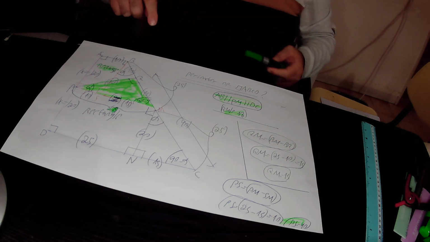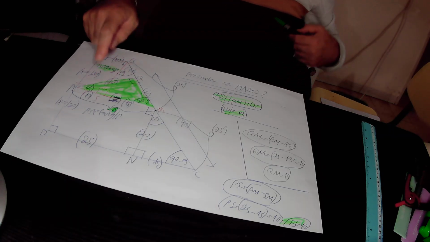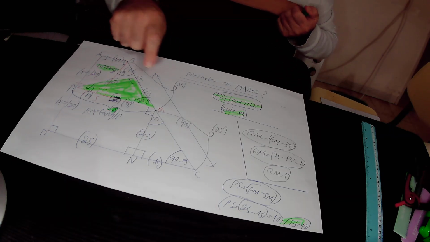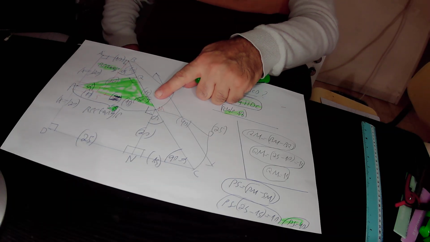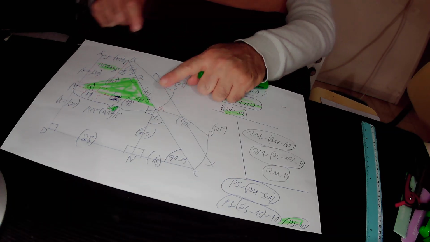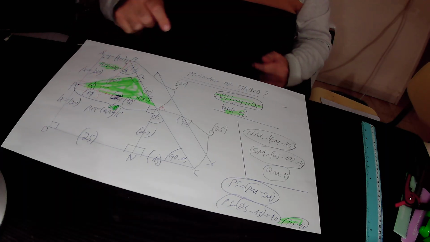In the next step, we define the size of this angle QPM. This angle is alpha. So in the green right triangle PQM, this angle equals alpha, this angle equals 90 degrees, and therefore this first missing angle must equal 90 degrees minus alpha. Because 90 degrees minus alpha plus alpha is 90 degrees, and 90 plus 90 equals 180 degrees, which is the sum of the angles in any triangle.